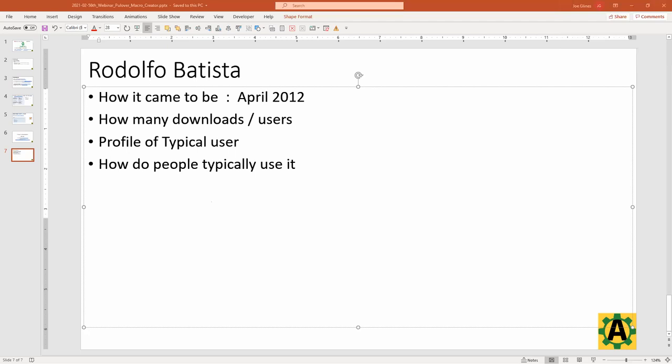I was just curious if you know how many downloads or users. I can get this from the download website. Let's see. I didn't prepare myself for this because I was doing so much stuff today. But I can see here, the installer is hosted on SourceForge. It's being downloaded about 3,000 a week. That's a fair amount. Yeah, and there are also downloads from GitHub. I don't know where to see that right now.